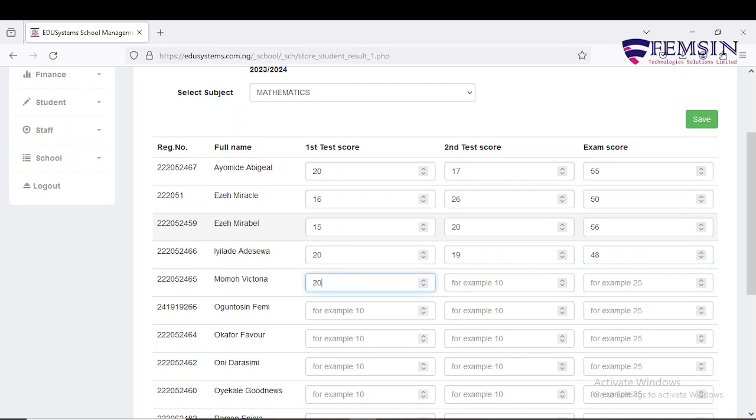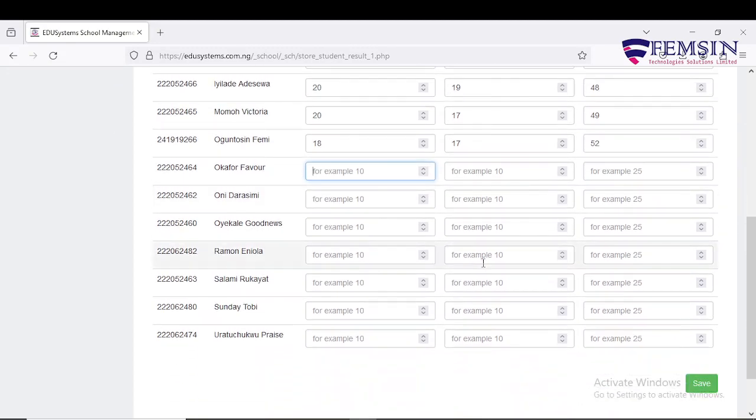So that's how you enter scores for tests and exam. That's how you enter test scores and exam scores.